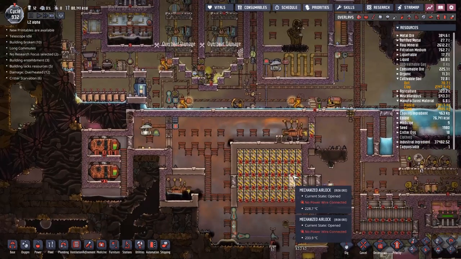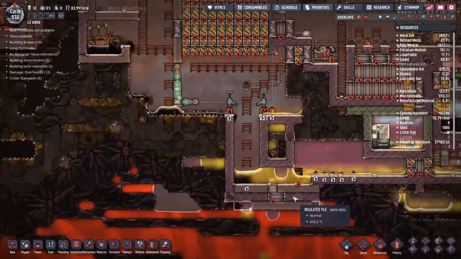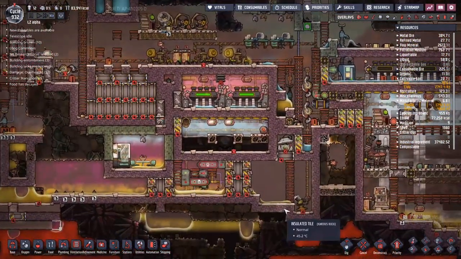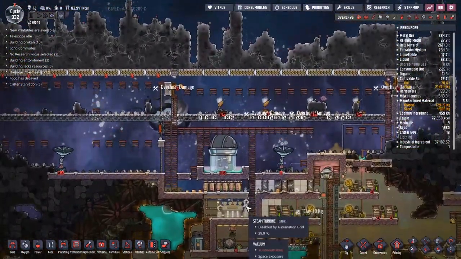But the most important part is the fact that it's now feeding both of these oil wells constantly. Hopefully we don't have an overpressure event down here, and this should keep the petrol flowing so that we can get the space being safe. That's what we're after, guys.